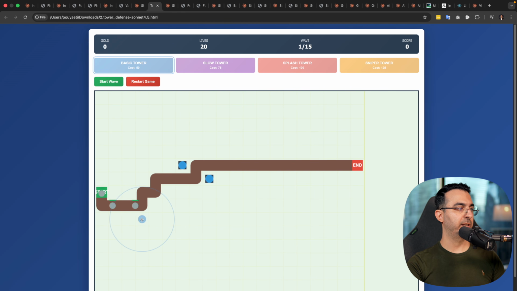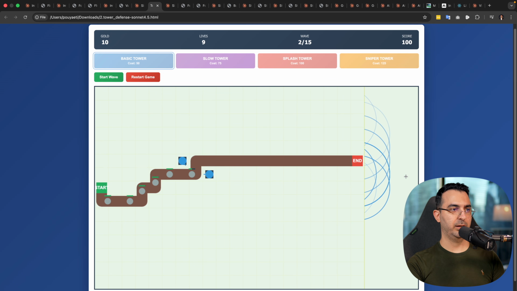And from the left side, enemies are coming. They have a health bar, and as the towers are attacking them, we can see their health is decreasing. Also, if you pay attention, when towers want to attack their target, they rotate toward their target. And we lost 11 lives, and we just made 10 gold. We cannot do anything else. Just go to the next round, and let's see if we lose.